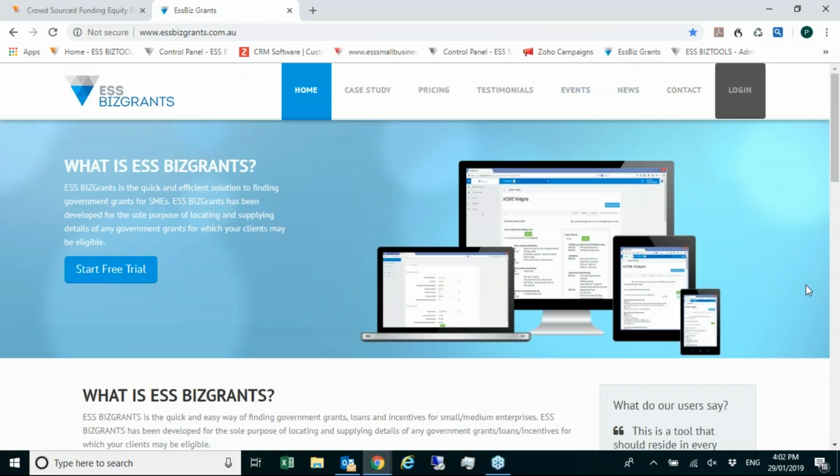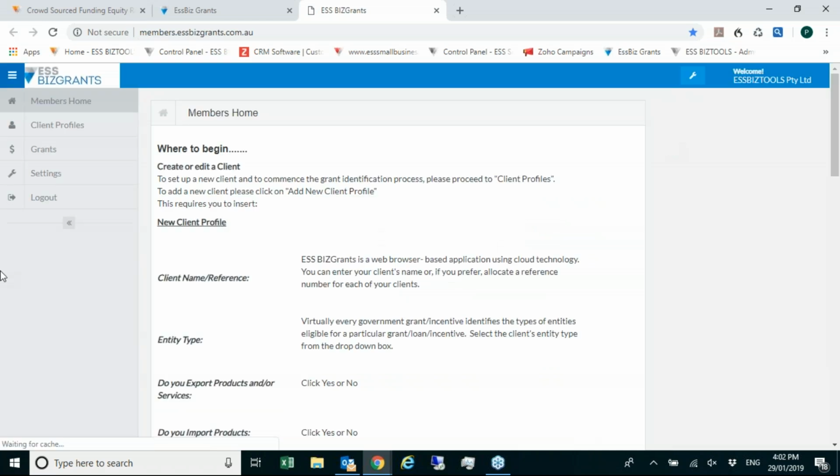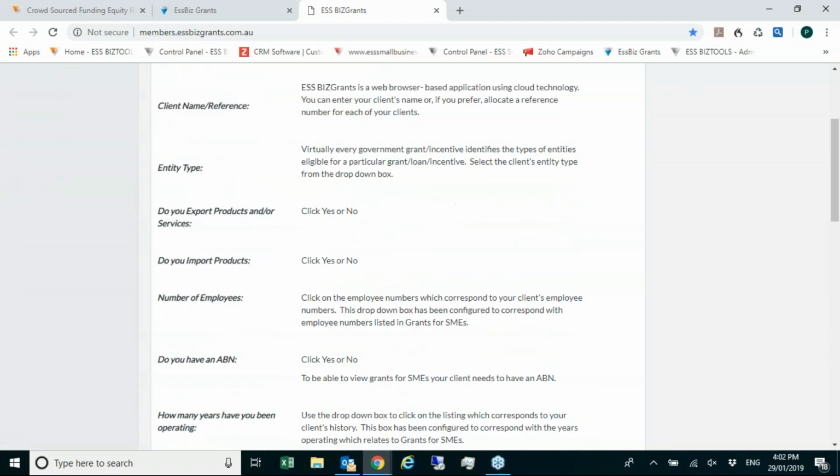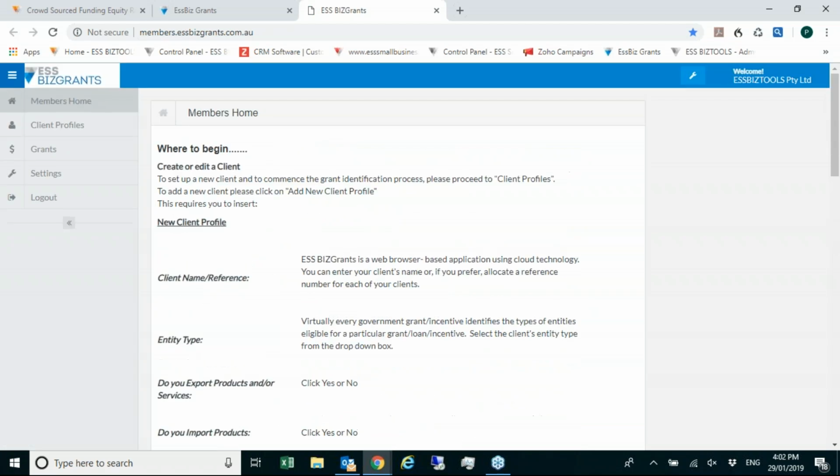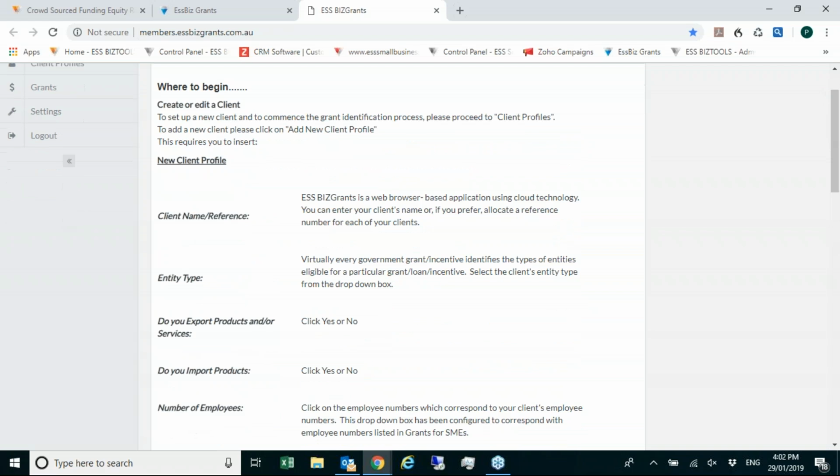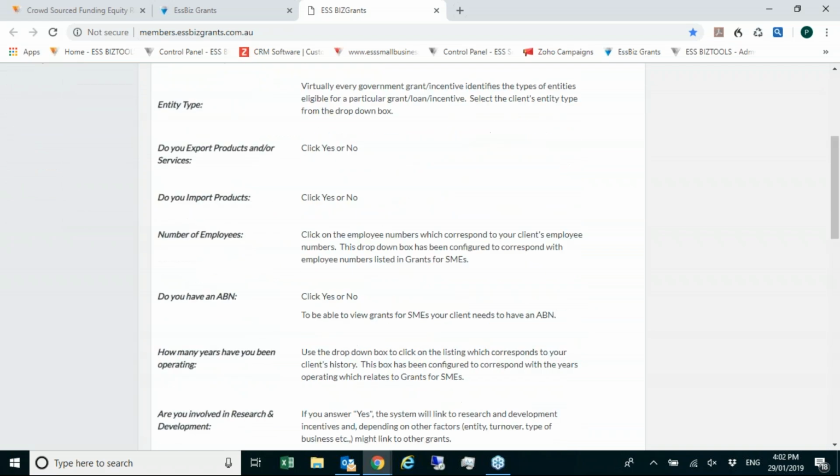Okay, I've now clicked across to the ESS BizGrants. This is on a separate website, so you receive a separate login and password for this site. Yep, because it's completely different, as you will see. Yeah, it's a full program, isn't it? Answer a question, move on to the next bit. It's quite good for memory. I'm just going through one. I've got some prepared ones there. I'll pick one of those. Yeah, just a simple one.